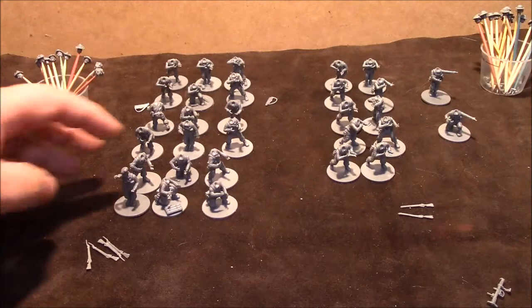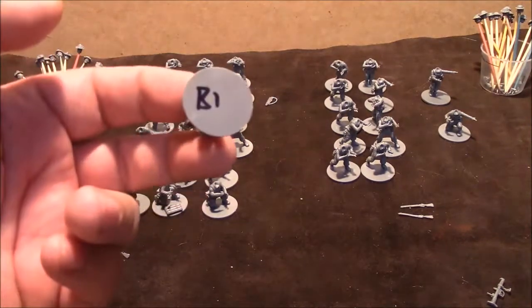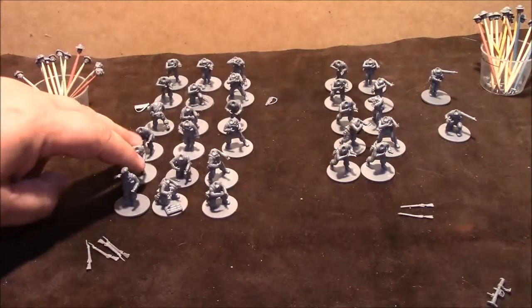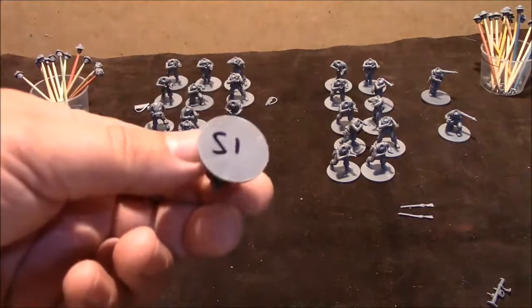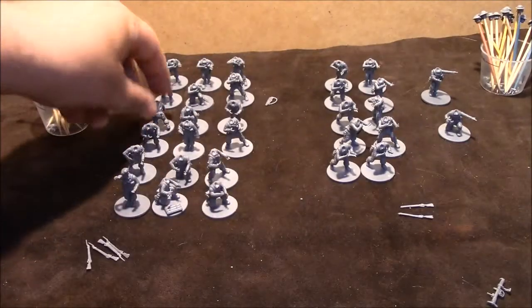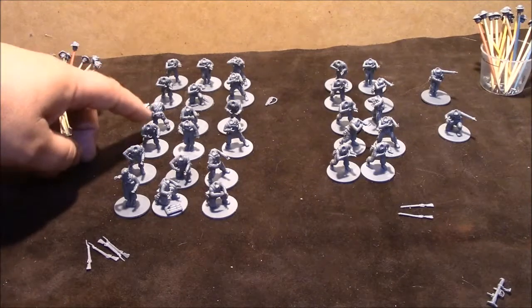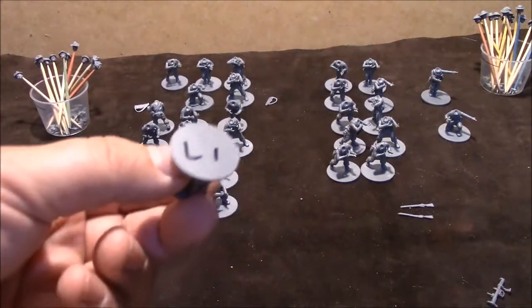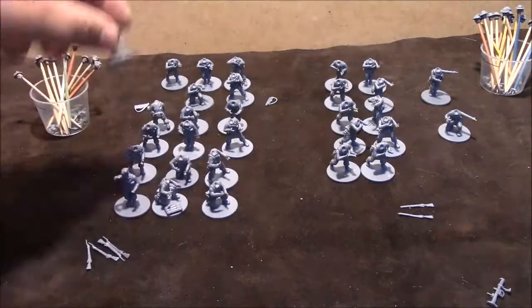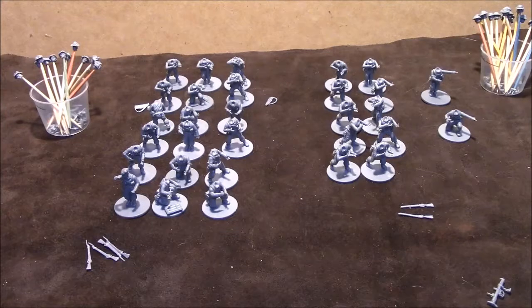Now, one trick I used is I labeled the bottom of these B for Bren gun, squad 1, 2, and 3, S for a Sten gunner. I didn't do first and second, but I made sure they were marked, and then the one I decided with the Lee Enfield that was going to be the Bren loader, I made sure I marked him. That way I could figure out what was going to be where.